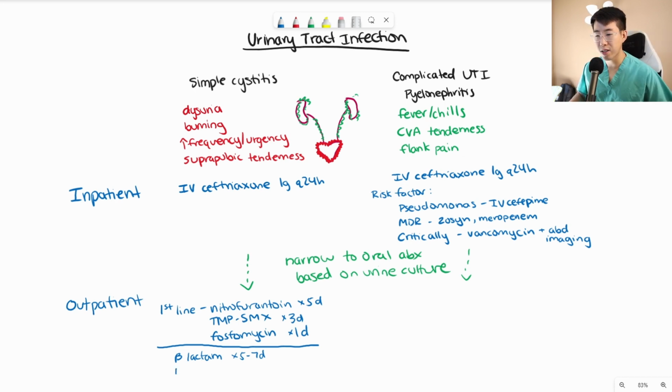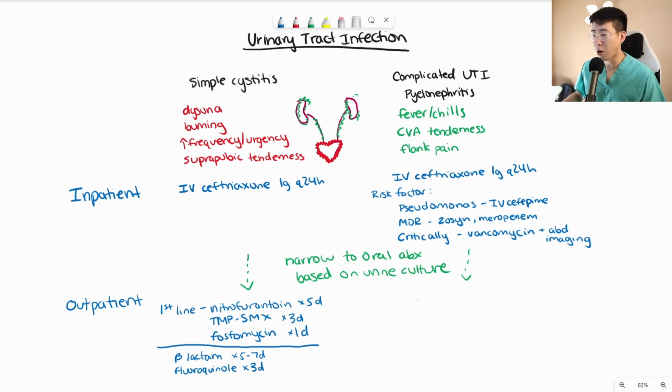And finally, your last option would be a fluoroquinolone for 3 days. And so very strong option, but again, we don't really want to reach for it first line because of the risk of side effects like QT prolongation, tendinopathy, and also we don't want to get more resistance to fluoroquinolones either. So it's kind of a last line that you would only rely on in specific scenarios.